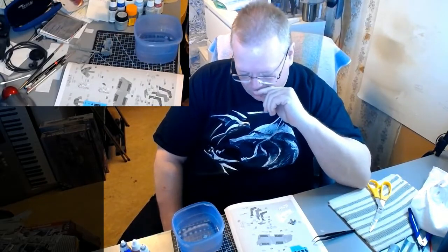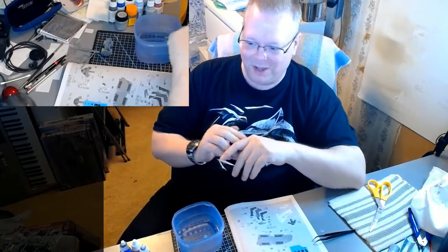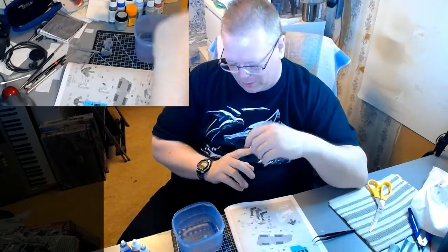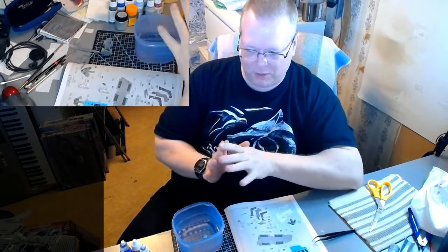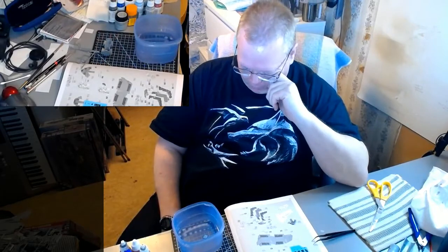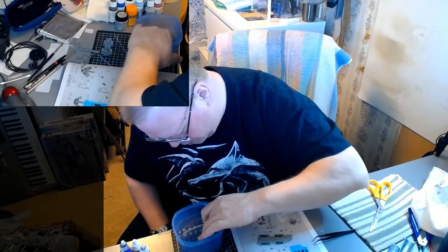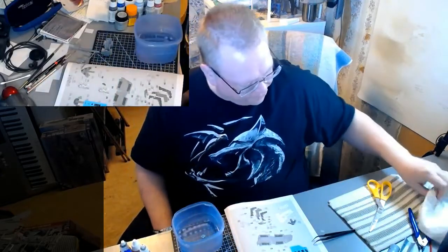So I don't recommend really manipulating the model too much when you've applied the decals. Probably it's best to just say, okay, I'm done for the day, and leave it until the next day when the decals are all dry, and then continue on. Now, that being said, that one's finally ready to go.